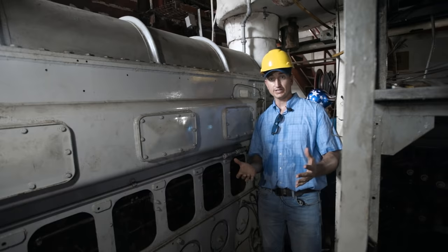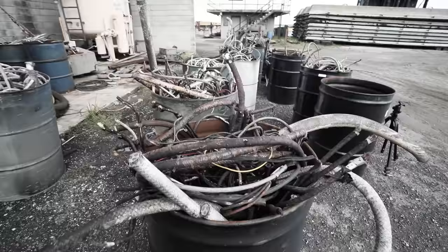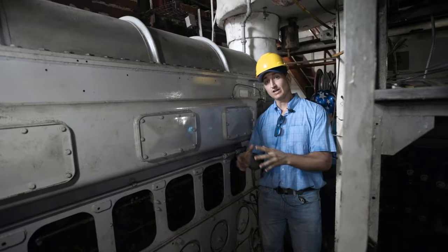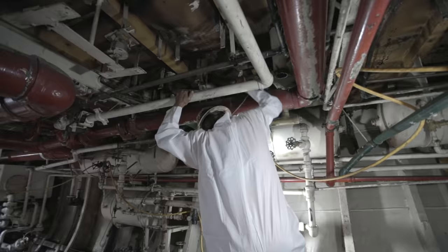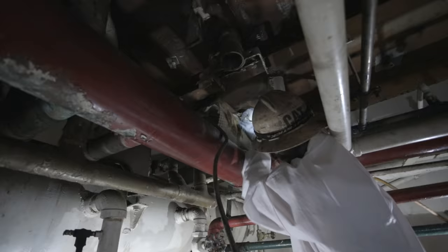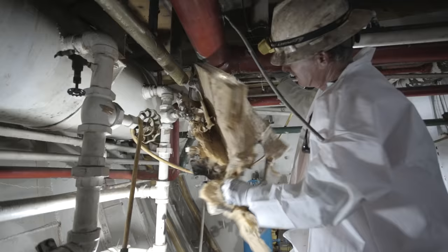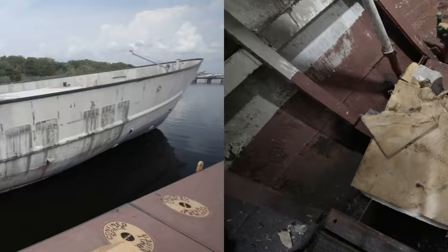So the nice thing about a ship is it's made of steel, and steel is a great material for using to build an artificial reef. The problem with a ship is there are a lot of materials on it that are not steel, things like plastic, wire insulation, fiberglass, all kinds of things that aren't really the best for the environment. So all that stuff needs to come out before a vessel like this is sunk. So this vessel has gone through a ton of work to get rid of things like loose paint, fiberglass insulation, wires, you name it. We're trying to get this boat down to just bare steel so it's nice and clean when it's ready to be sunk to become a reef.